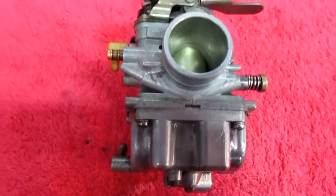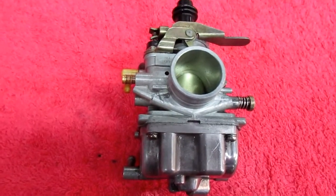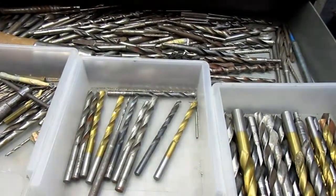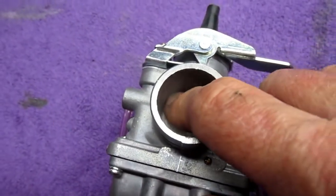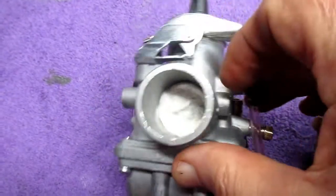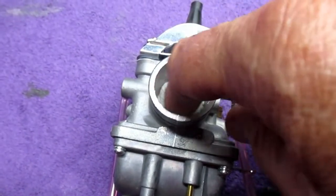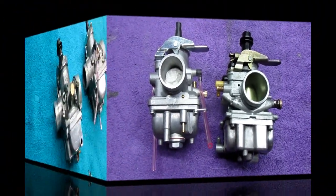All right, it's all back together, ready to go downstairs, where it's a lot warmer, by the way, and get this hole drilled. Now the biggest trick is going to be to see if I have a precision drill the exact size I need. So the first step is to pack the side of the carburetor so that when we drill this hole, none of the chips are going to fall in there, and we can really carefully clean this out once we have the hole exactly the size we want it.